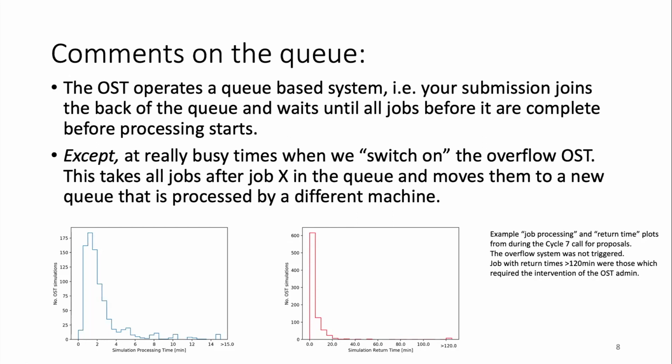In terms of processing, when your job has got to the start of the queue, this usually happens really quick. This peaks at around 1.5 minutes, and most things are done in less than 15 minutes. So when you're at the front of the queue, things are pretty quick. But it's just worth bearing in mind that there may be a queue, so don't try and do a simulation 30 seconds before the deadline. It's not going to be returned in time, I'm afraid.